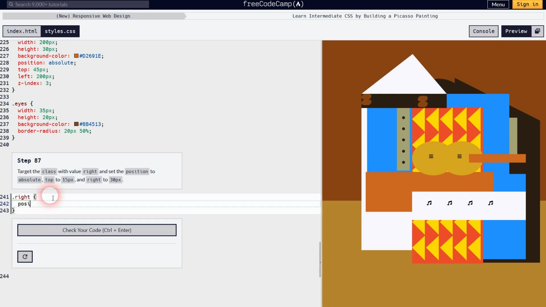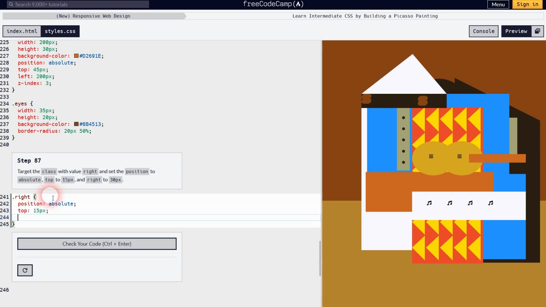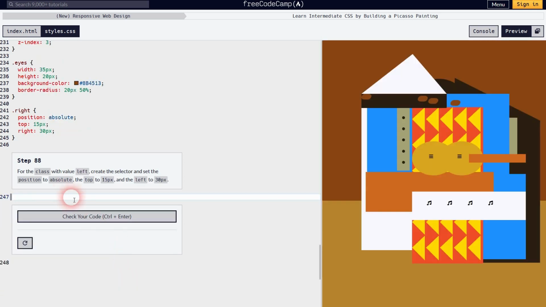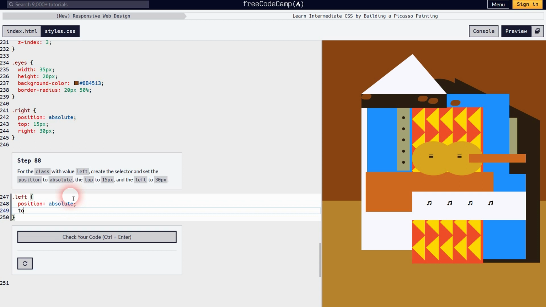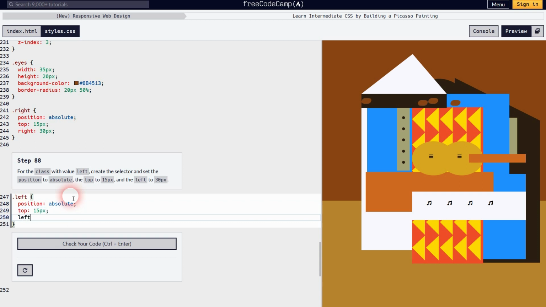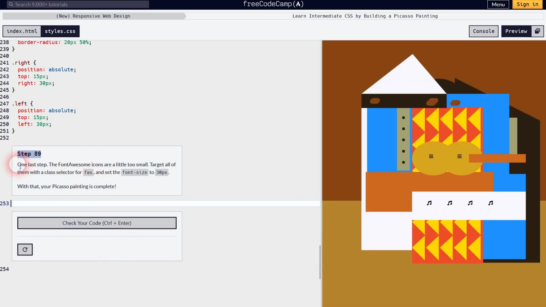Let's adjust the class right. So we've used that on our eyes. In step 88, we'll use the class left, which was used for the other eyes. Let's make the icons a bit bigger by using the class selector fas and changing the font size.